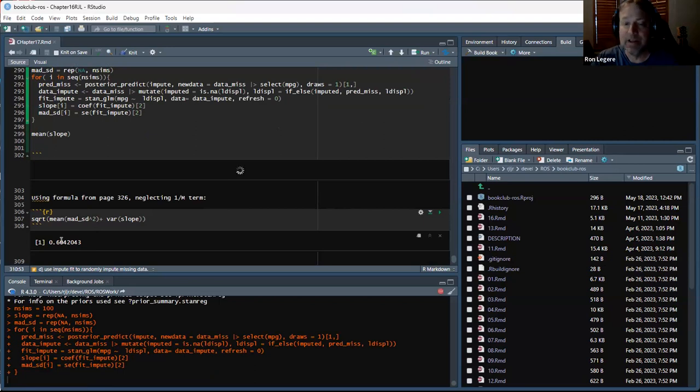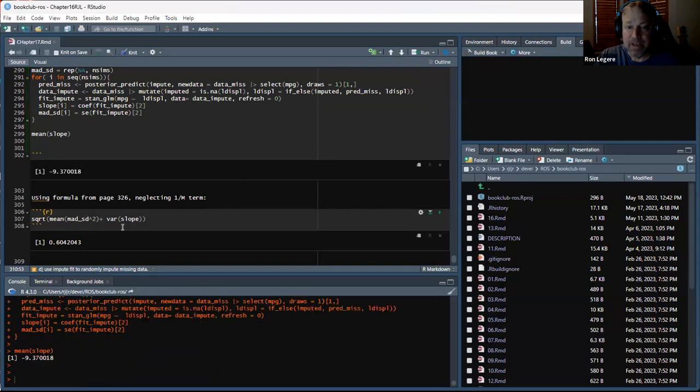There's missing data here. And I just used that formula from the book where you take the average variance for each individual coefficient, and then there you go, it's done. And then add in the variance from the slope, right? And then take the square root. By the way, there's a 1 + 1/n that I left out because n is 100. That's not going to make any difference.